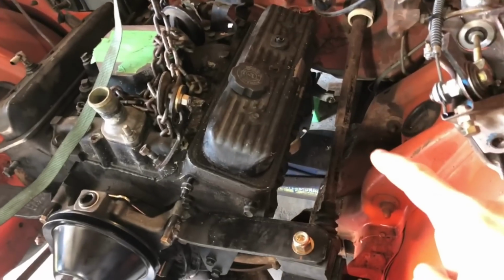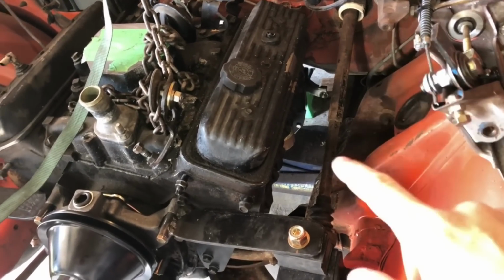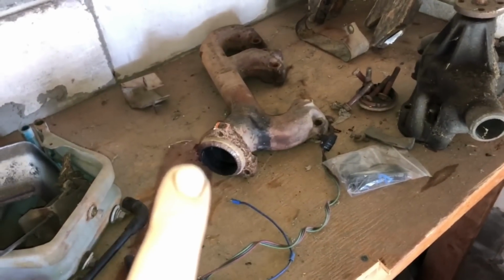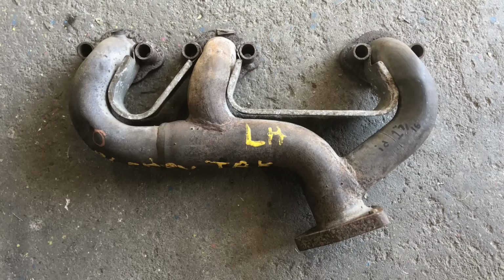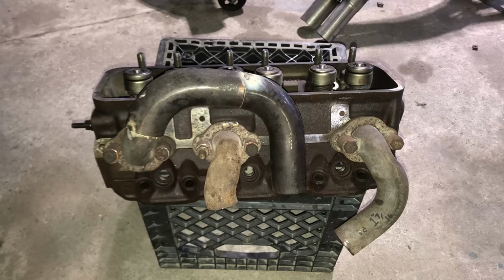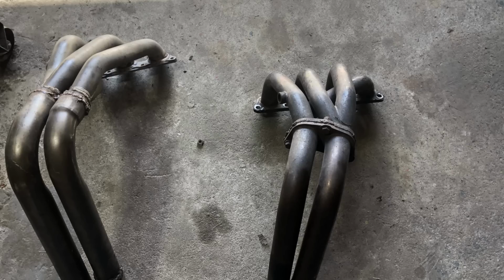On this side for the exhaust, I have an original manifold. The exit is just not going to work out. So I bought this early factory header for the driver's side, hoping it would fit with no modification, but the number one primary tube was very close to the steering shaft, and the collector wasn't at a great angle. So I decided to start chopping it up and build my own header using scrap pieces and some junk headers I had laying around.